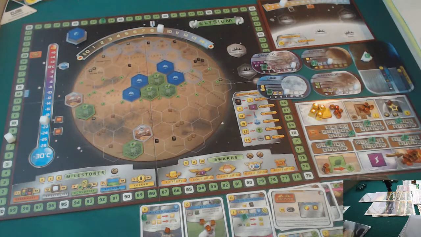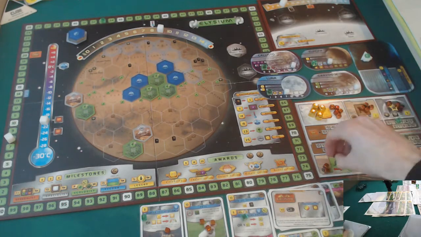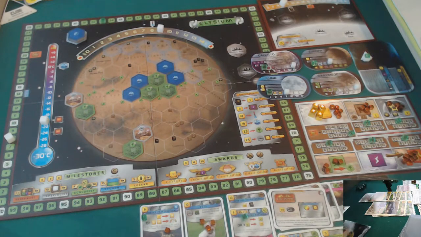2 steel, 2 titanium, 2 plants, 3 energy just to ruin it, and 2 heat.